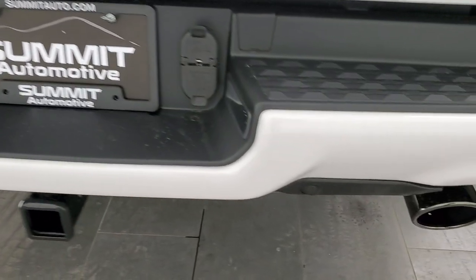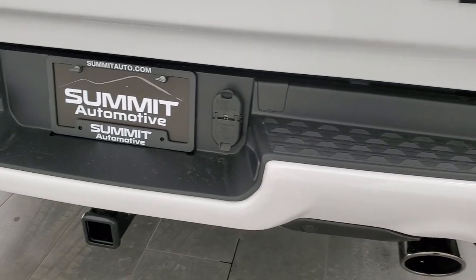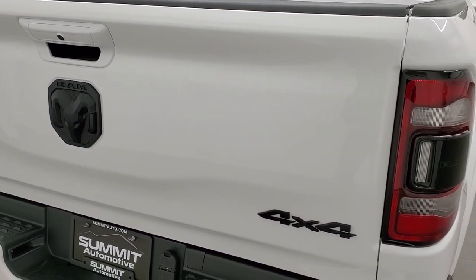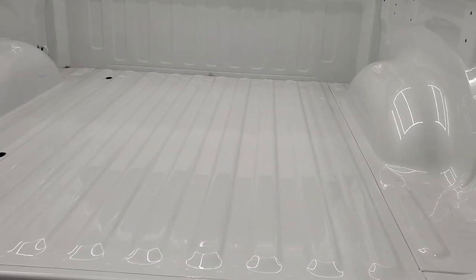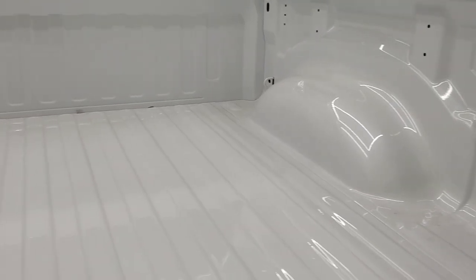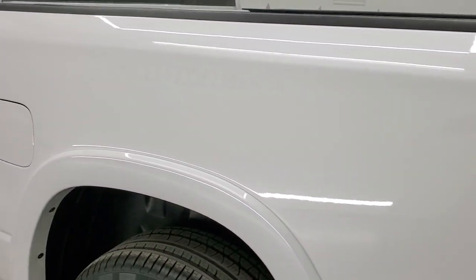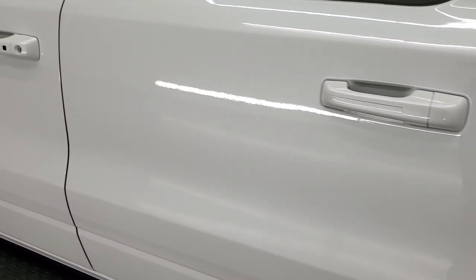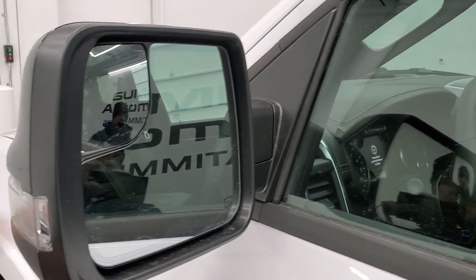The rear bumper has parking sensors hidden in the plastic, and it looks great. Full towing package includes the receiver hitch and four-pin and seven-pin wiring. You get the blacked-out logos on the tailgate — part of the Night Edition — with the 4x4 Ram and Laramie logos. It has the power release tailgate. This one also has the capless fuel fill, which is a really nice feature — never get gas on your hands again. Down the side of the truck, it has the enter-and-go system, heated mirrors, blind spot mirrors with built-in directional signals that power fold in.